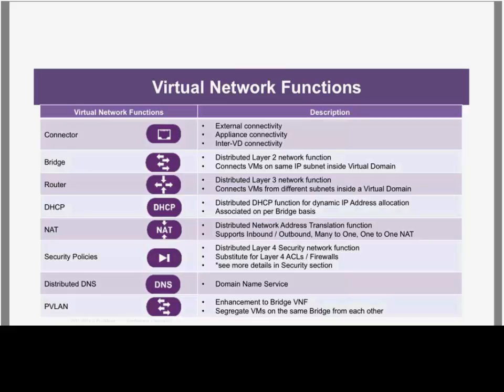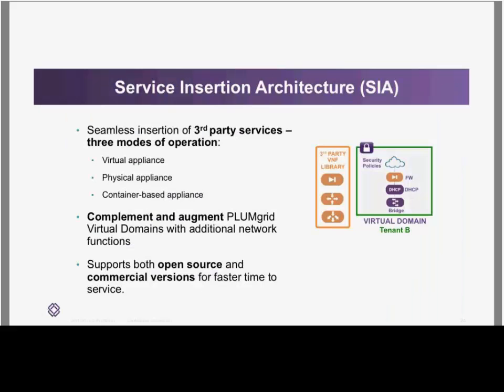So this distributed and scale out architecture is really the number one reason why customers look at PLUMgrid in a production environment. Scale out and distributed means performance, means simpler design, means not having to have bottlenecks. So it's fundamental, and this is something that a default Neutron with OVS and network node does not support, because only some of the functions are distributed while others are implemented through the network node itself. Now, obviously, PLUMgrid cannot boil the ocean and recreate every network function out there. So what we do is we work with partners to help our customers integrate and complement the virtual domain functionalities through their offerings.